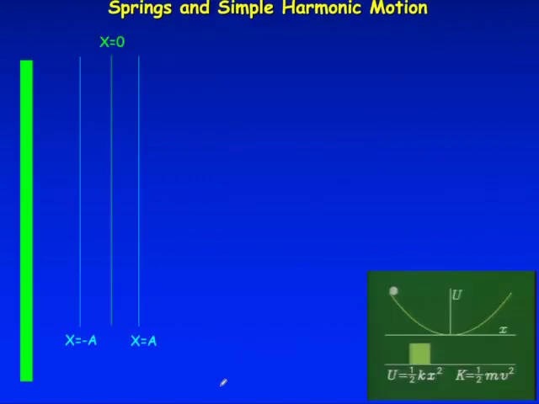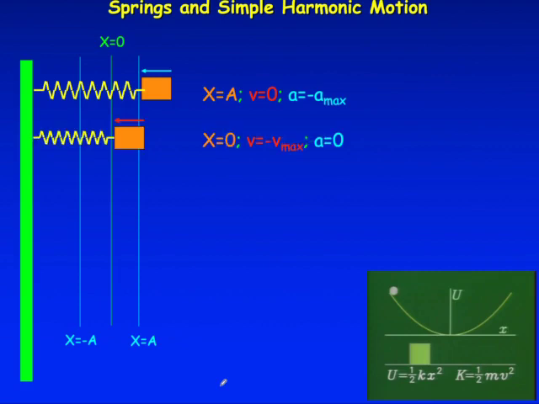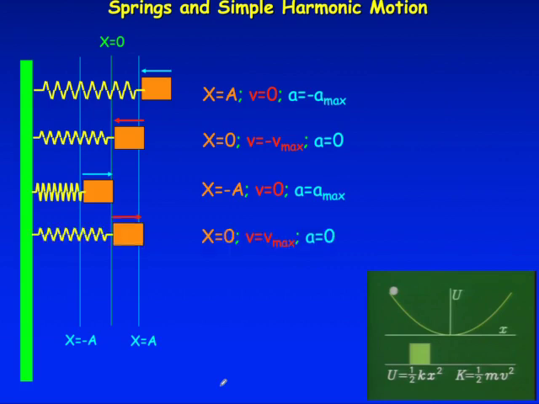All right. Springs in simple harmonic motion, just a quick note on this one. When you have maximum displacement, when this x is equal to A, you get a maximum acceleration, but in a negative direction. When it's at the equilibrium position, when x is equal to 0, the acceleration is 0, and you get a negative velocity maximum. Here, when x is equal to negative the amplitude, velocity is 0 briefly, and the acceleration is maximum in the positive.